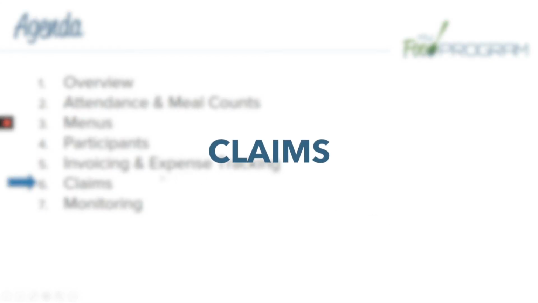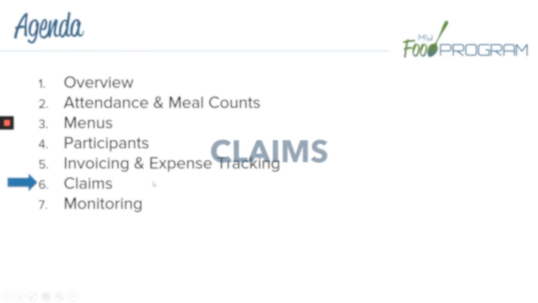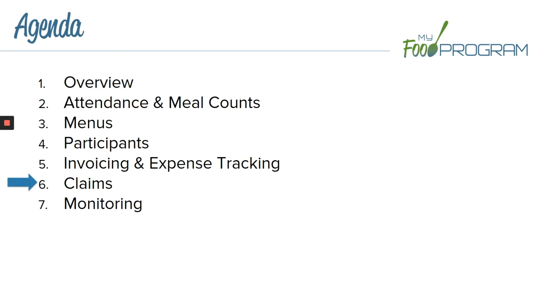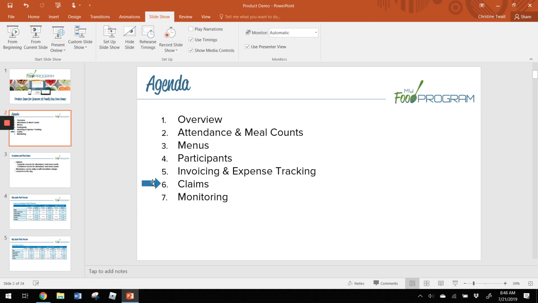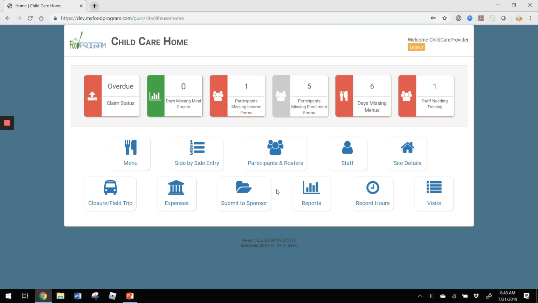All right, it's time now to talk about claims. So we're going to start with how the provider gets their attendance, meal count, and menu information up to you as the sponsor. And then we'll talk about how you as a sponsor would go ahead and process those claims. So first, let's look at the sponsor or the provider perspective.